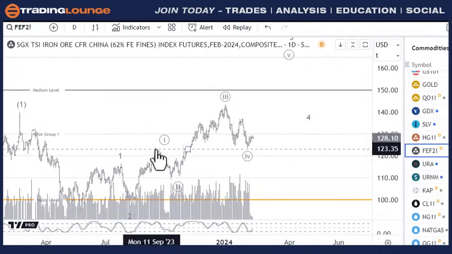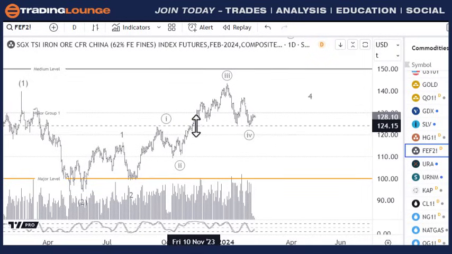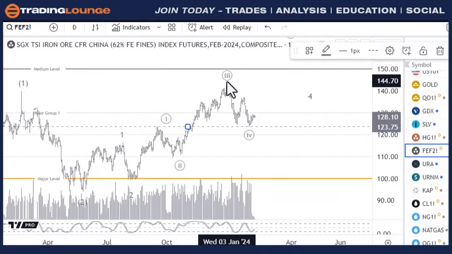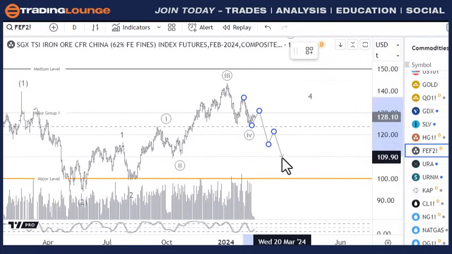If it breaks this top here any further than it actually has at the moment, or hasn't, that's a pretty fine line there, but whatever the case may be, anything sort of below that, then we would need to look at this as one here with an ABC for wave two. But if this came down further, then it's going to come down quite a lot, because this would have to be wave one here, two here, three, four, and five down here.